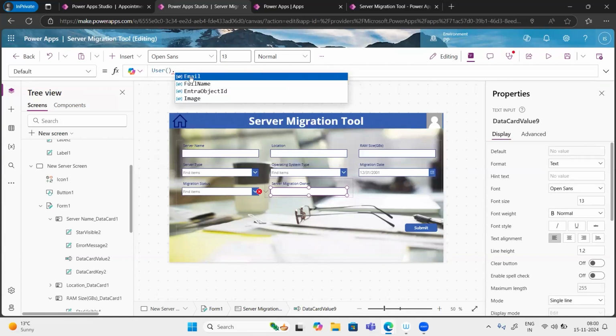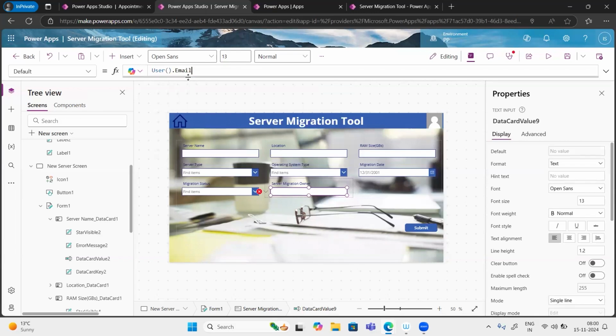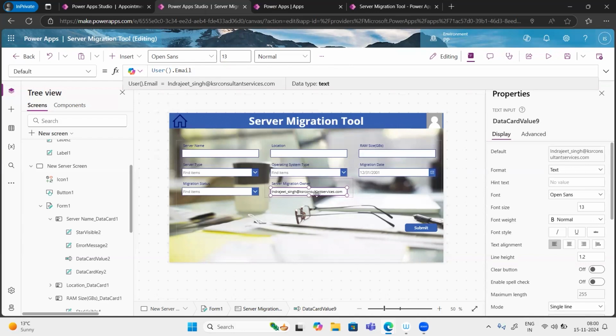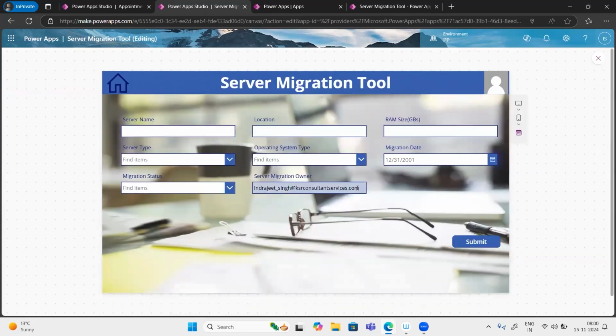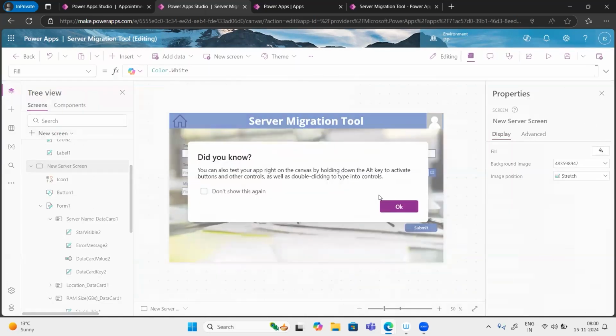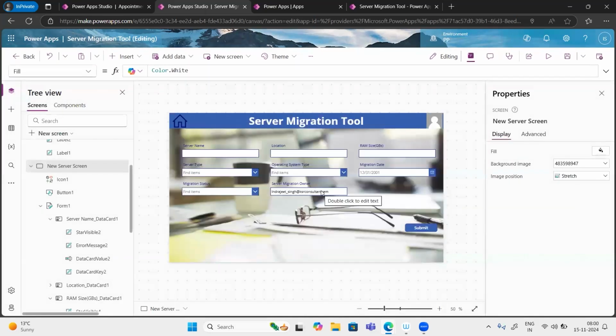If you click on dot, you will get email, full name, object ID, and image. What do you want here? Email. Click on email. Look, it has added the email of the logged in user. But still it is editable. You can do anything here. I don't want to give this control to the user. I want to make it a read only field.